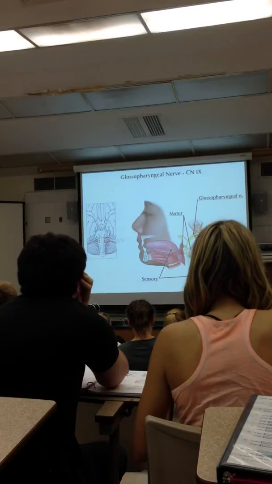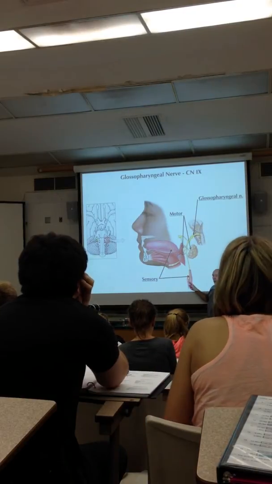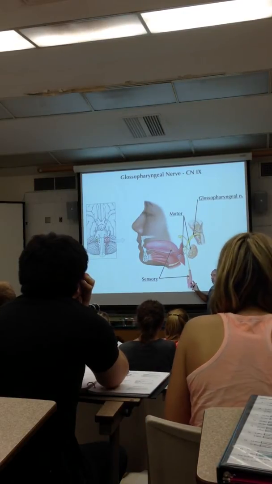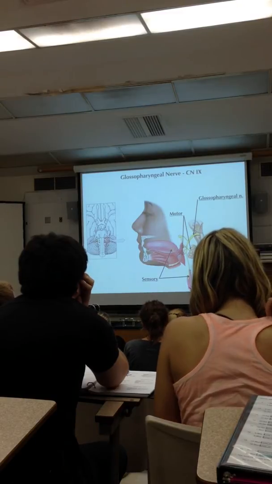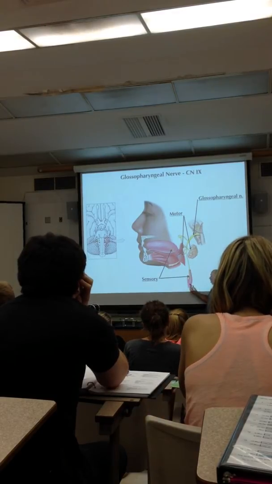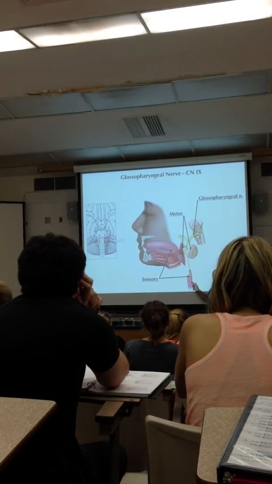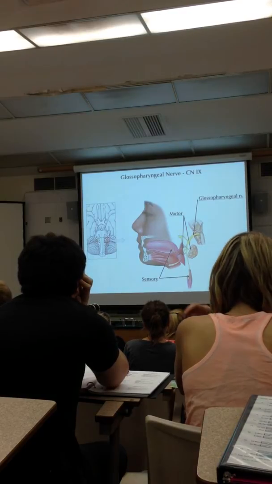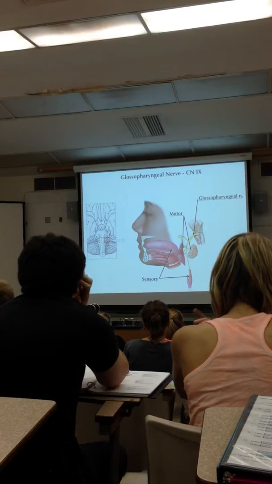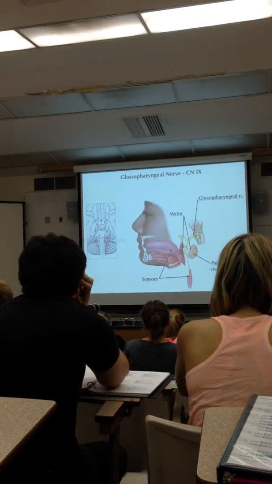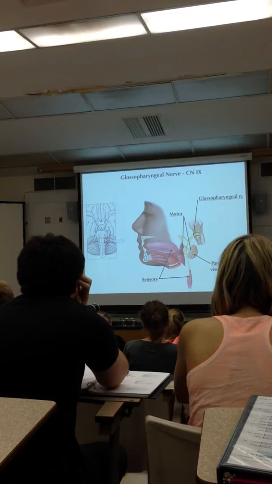As a sidebar, sensory also is right here, and this is your carotid bulb, where you have your common carotid artery going into the internal and external carotid. And so you have sensors in here. What do you think those are monitoring? Blood pressure, yeah. So you're getting some blood pressure monitoring with this one, on the sensory part. I just didn't include that, but that's one of the parts that it does. Parotid gland, visceral motor. Okay.